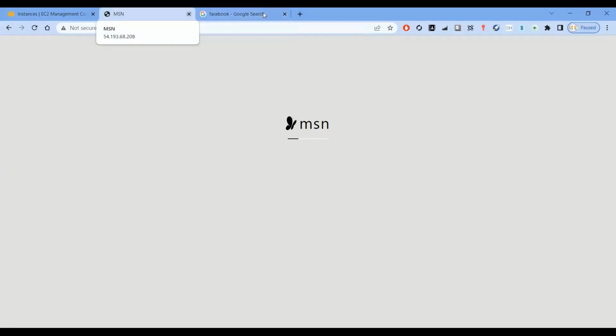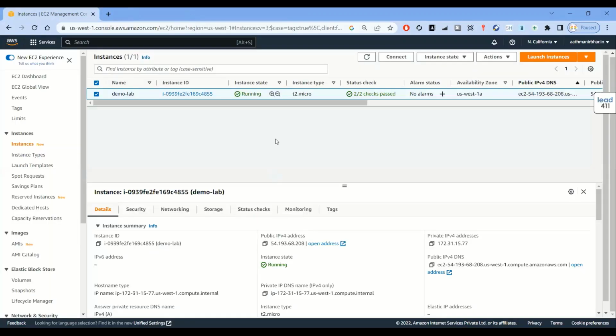So this is how you can create your web pages. This is the basic, just to give a basic idea about what a virtual machine is and what all the things are that you can do. This is just the tip of the iceberg of what I'm showing. Right now we have created a virtual machine and we have hosted a web page.